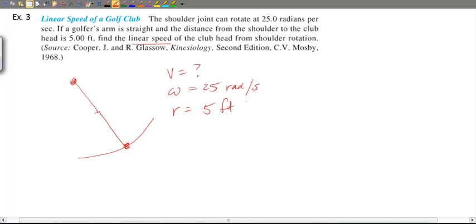So we just use the formula for linear velocity, which says velocity is the radius times the angular speed, which would be 5 times 25. So the velocity is 125 feet per second. Okay, pretty straightforward. You have to identify which formula you're using. Again, if you'll start by writing down the known amounts that are given in your information, then it helps you piece the puzzle together as to what it is you're finding. Okay, and that concludes that lesson on angular and linear speed.